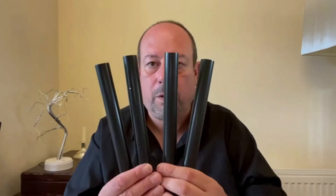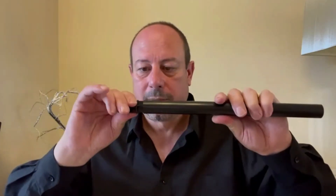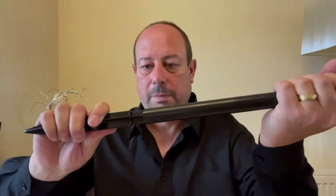I'm going to show you how easy it is to put these together. I've got four bits like that, and two ends or stakes because they're going to go in the ground. I've got some lovely pots out the front of the house and I'm going to put them in the pots so that when it gets dark tonight they're going to start flickering. So I'm going to get a tube and put one of these little connectors in like that, get another tube, put the other end in like that, and put the end in like that.